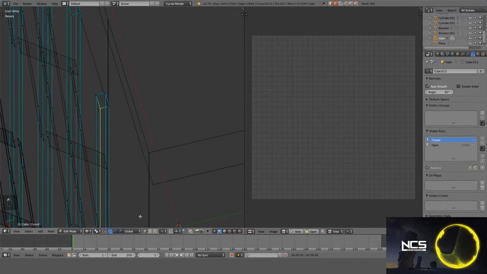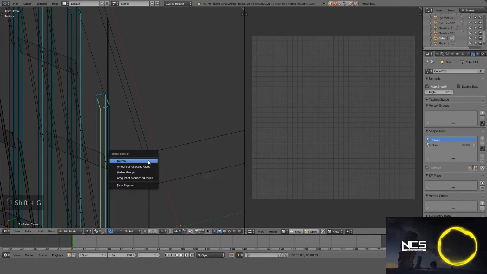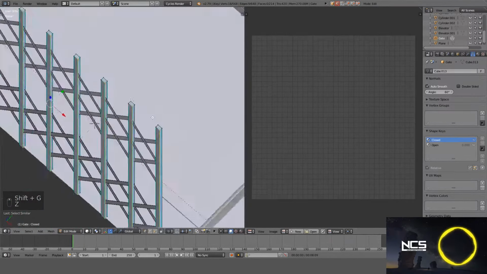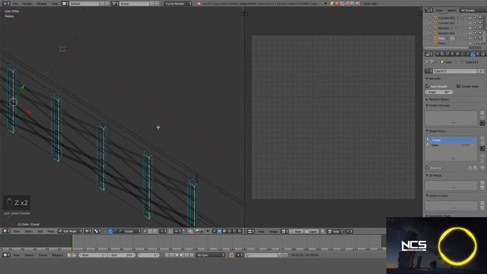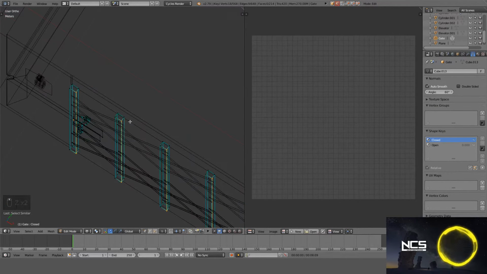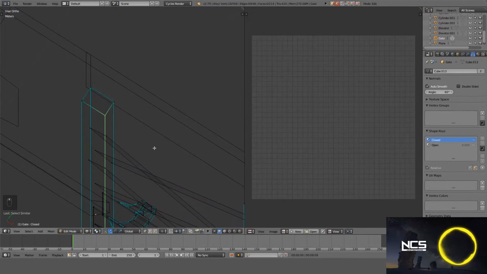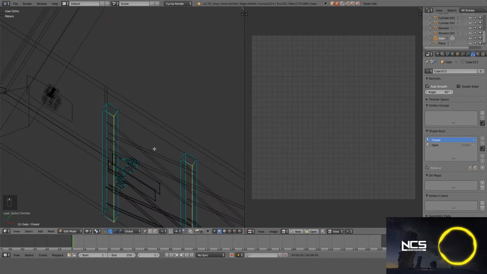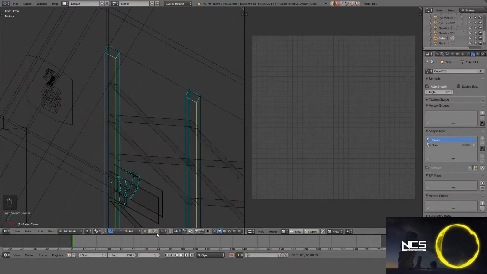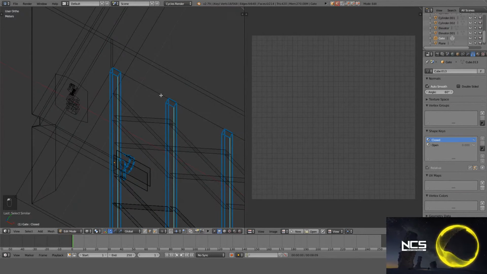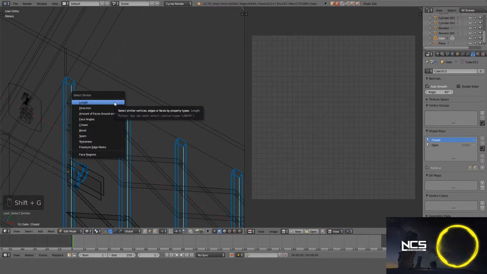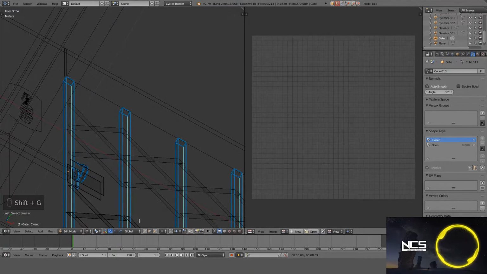Maybe if I do vertices. Yeah. Perfect. I wonder why they did not include a normal option for the similar in the Edge menu.